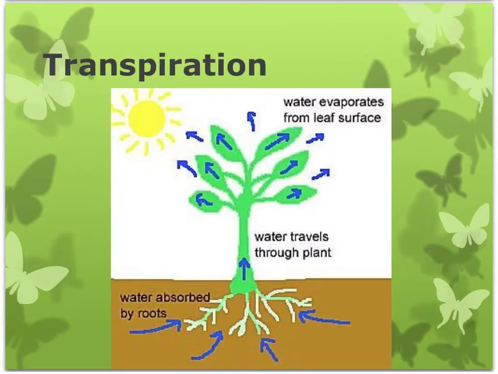Let's talk a little bit about this thing called transpiration. When water evaporates from plant leaves and more water is absorbed by the roots, this whole process is called transpiration. The point of transpiration is to maintain homeostasis in the plant. Because transpiration moves water from an area of high concentration in the roots to an area of low concentration up in the leaves, this is also an example of osmosis at work.